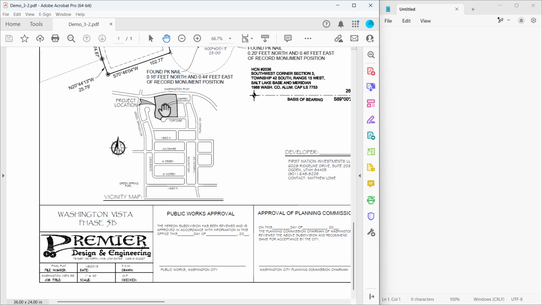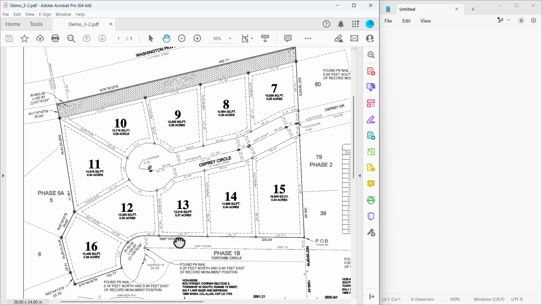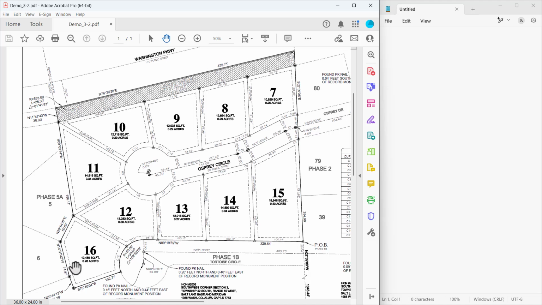It's at the top of the neighborhood between Washington Parkway and Tortoise Circle. And then it includes the coordinate geometry or traverses for the boundary as well as the individual lots within phase 5B. And so we're going to focus on capturing the coordinate geometry for the boundary survey.